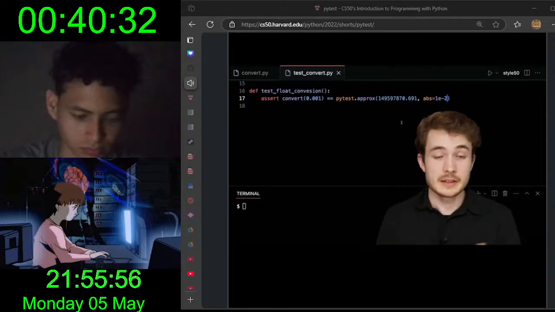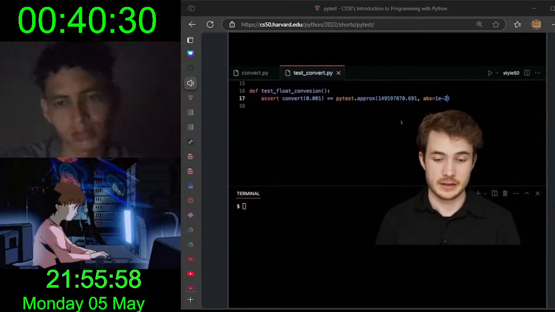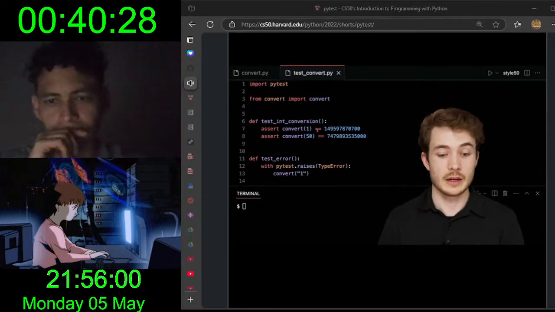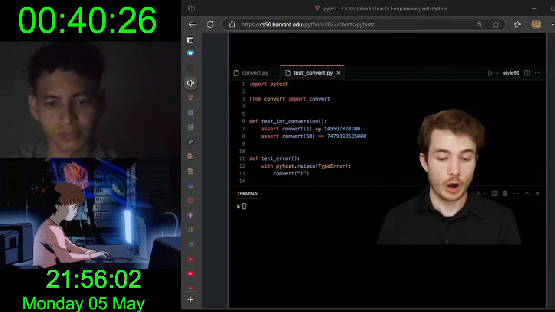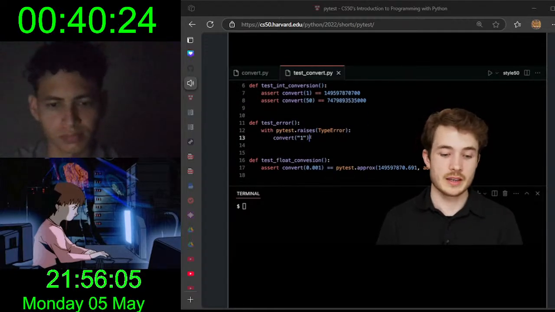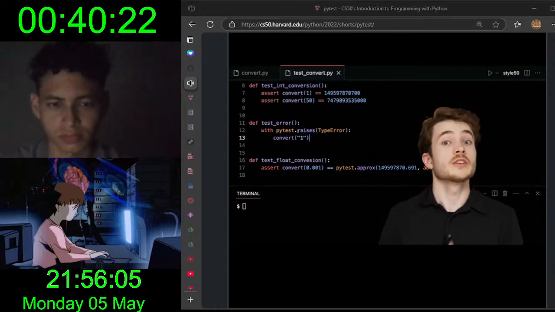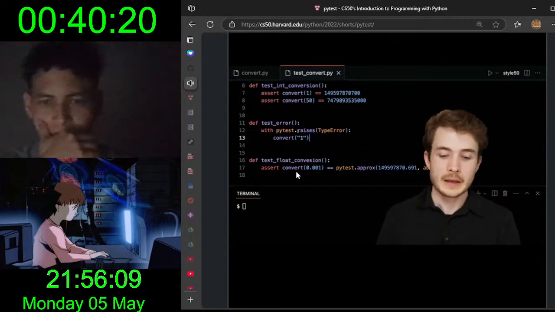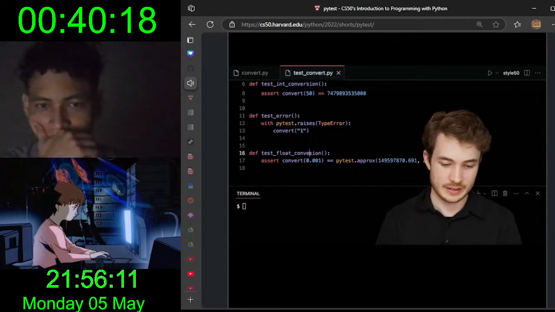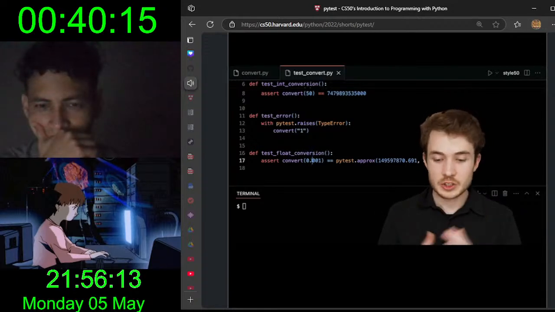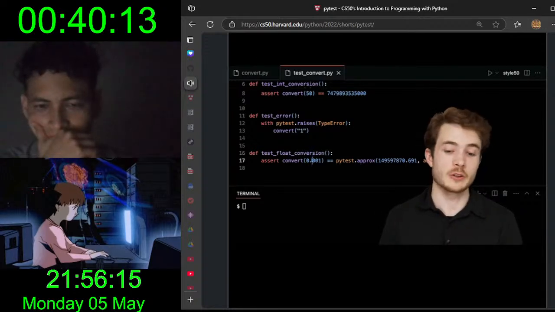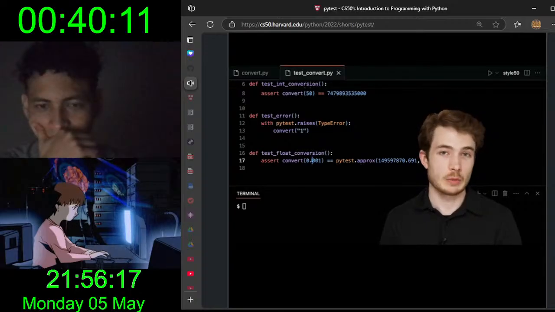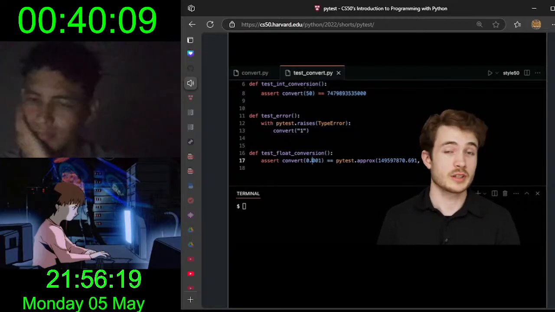So here we've seen various features of pytest. We've seen how to do simple asserts and testing for equality. We've seen how in this case we can test for raising certain errors, exceptions, and so on. And we've also seen how we can test conversion, how we can actually go ahead and compare floating point values using pytest.approx. This was our short on pytest.